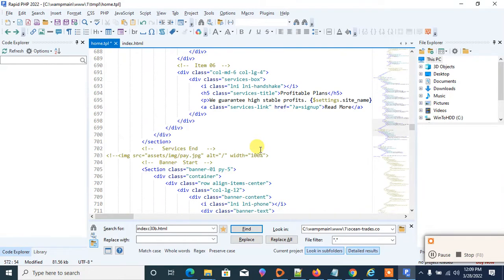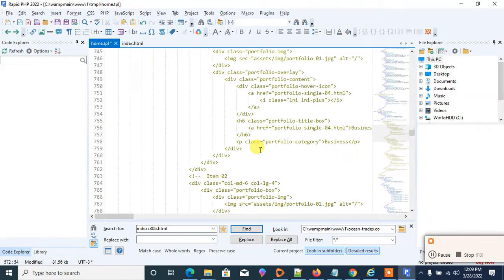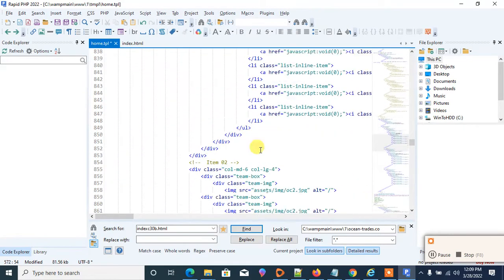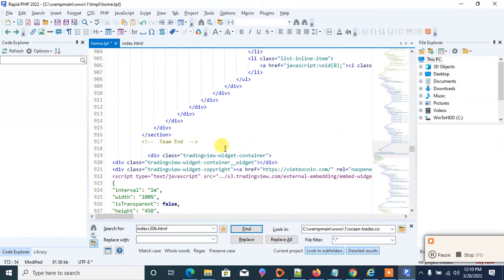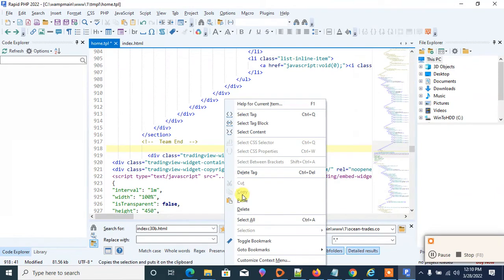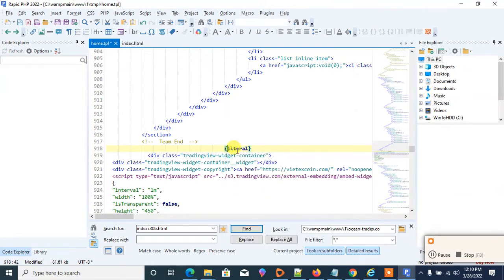As we keep going down this place, we see another one here, and we see another one here, we close it.